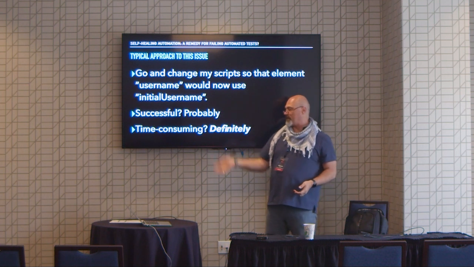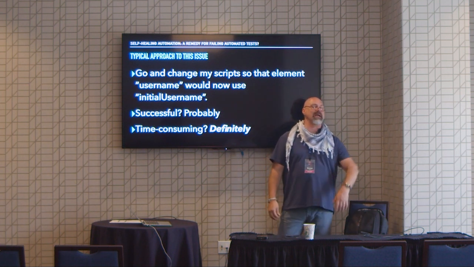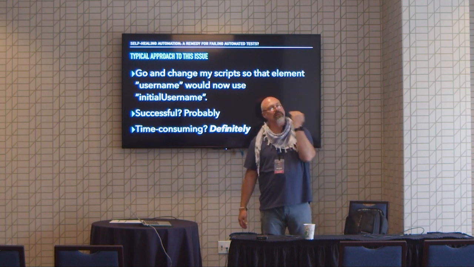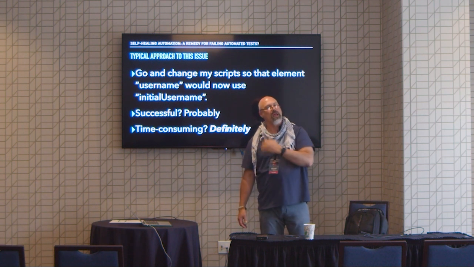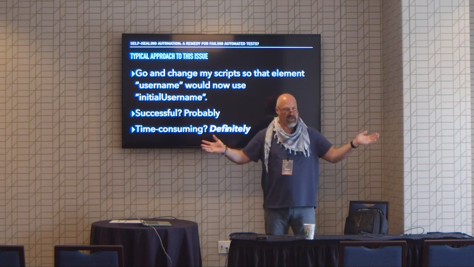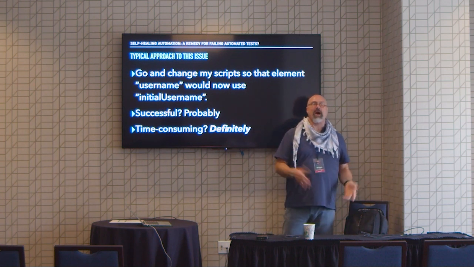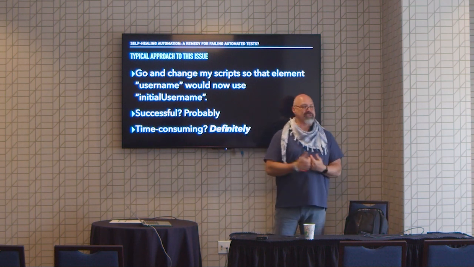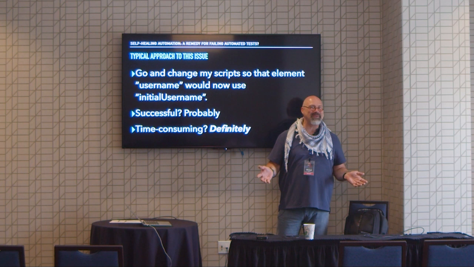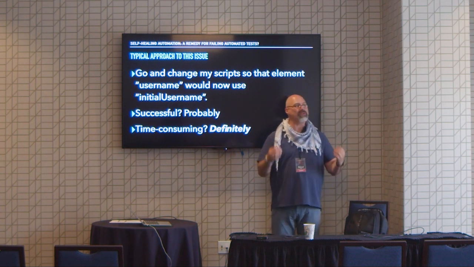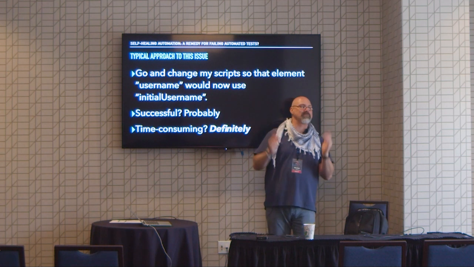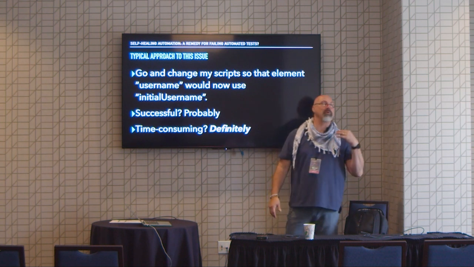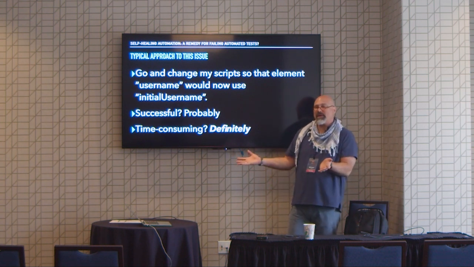So let's say, for example, we have a username, and a developer changes it to initial username. Now, if you're only doing the one-to-one example and you're looking for username literally, just that label, it's going to fail. Done. Now, you could go in and say, oh, they changed it to initial username, I'll just go in and change my tests. Can you do that? Yeah, sure. If it's spread out over hundreds or thousands of tests, that's going to be awfully time-consuming. So you probably wouldn't want to say, I want it to be this specific name. Now, you could say, I'll put a regex pattern in instead, right? That's another way that you can deal with this.